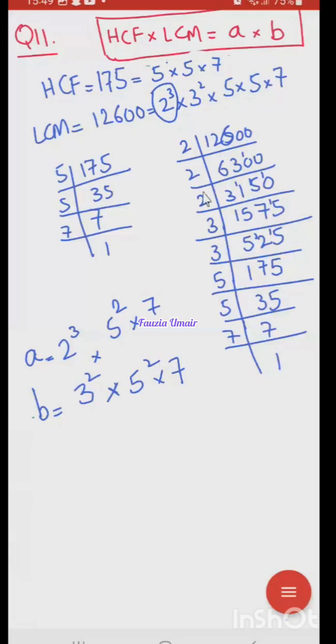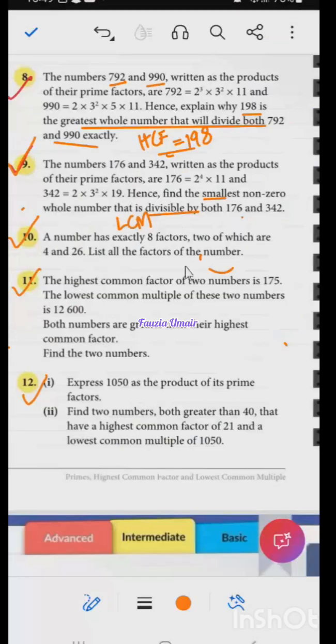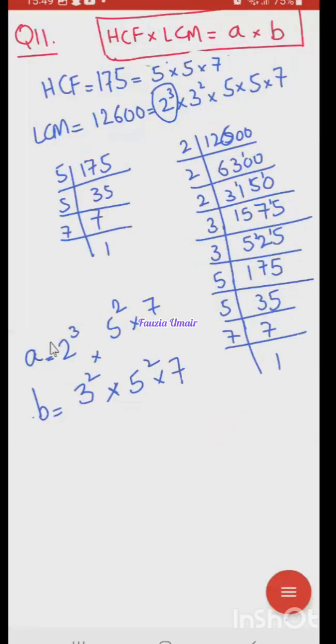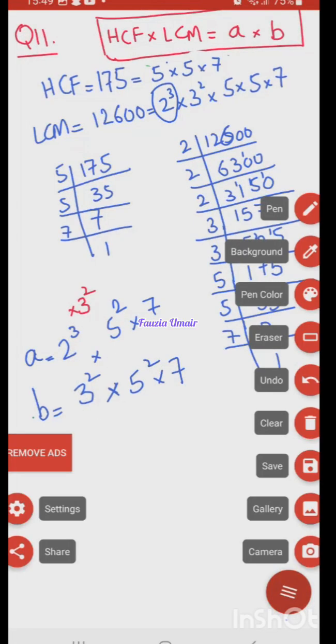ये बात देखो, जब हमने prime factorization की, now the condition in the question is that we need to find out दो numbers. सिर्फ एक condition है कि both numbers are greater than the highest common factor. Highest common factor 175 है. हमने ऐसे दो नंबर ढूंढने हैं जो 175 से बड़े हों. So that's why I am giving 2 cube to A and 3 square to B. अगर मैं 2 cube B को दे देती ना, 3 square B को, तो ये नंबर छोटा बन जाता. फिर ना 175 से छोटा नंबर नहीं बनाना.